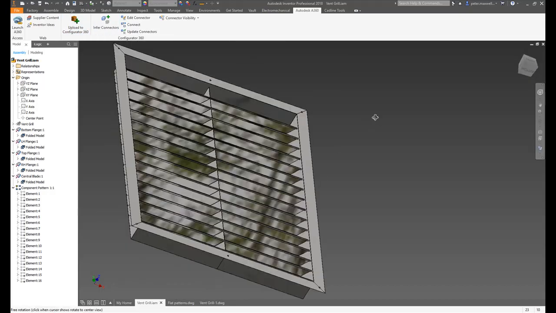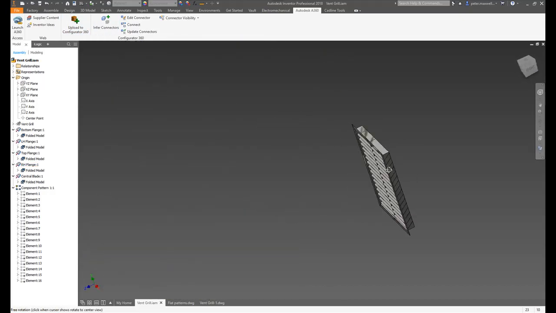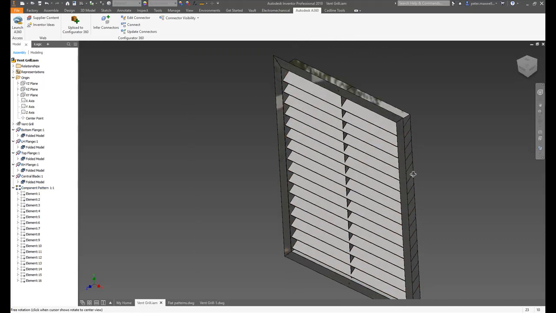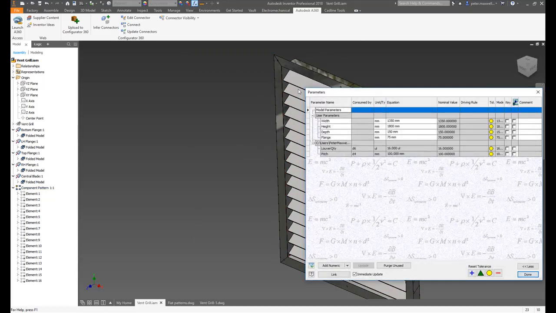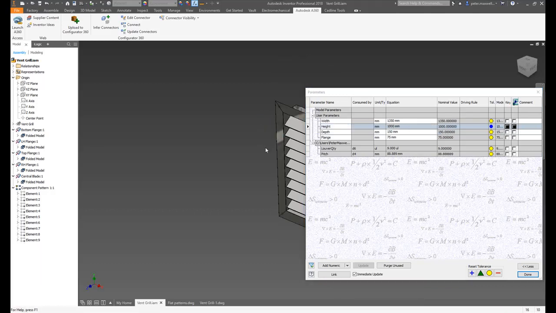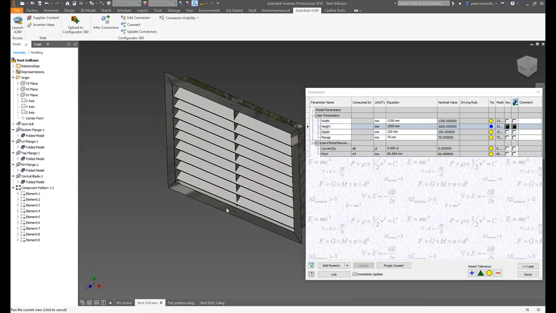So you can see here that I have my model already created, already drawn, and your experienced CAD guy would do this. He would add your parameters into it, so we can do things like change the height of this to a meter, for instance, to make it smaller, and you see the number of fins going across updates.